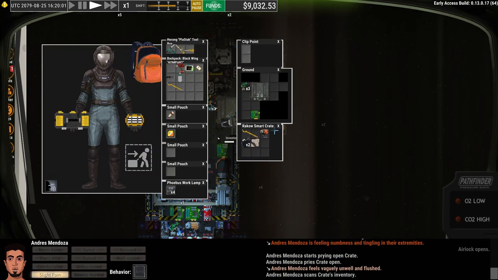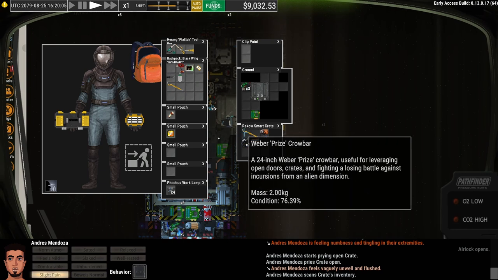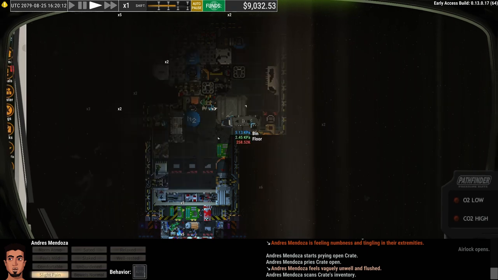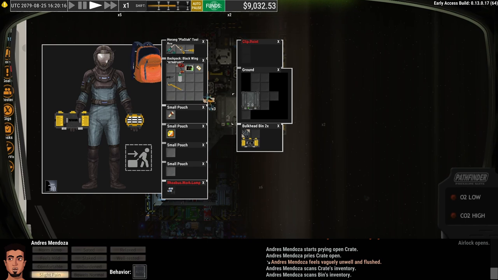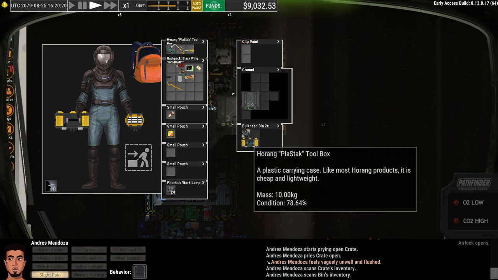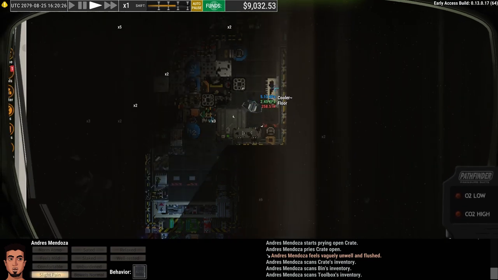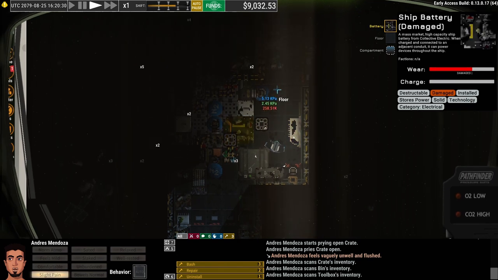See what's in this crate. What we got then? Just a motor, we've got some floor, we've got some scrap carbon fiber, and we have got another crowbar. Is that in better condition? No, it's not. See what's in this bin. We've got conduit. Nice, we'll take that. And we have got a toolbox. See what's inside the toolbox. We've got a cooler there, that's no good. Battery, no good.